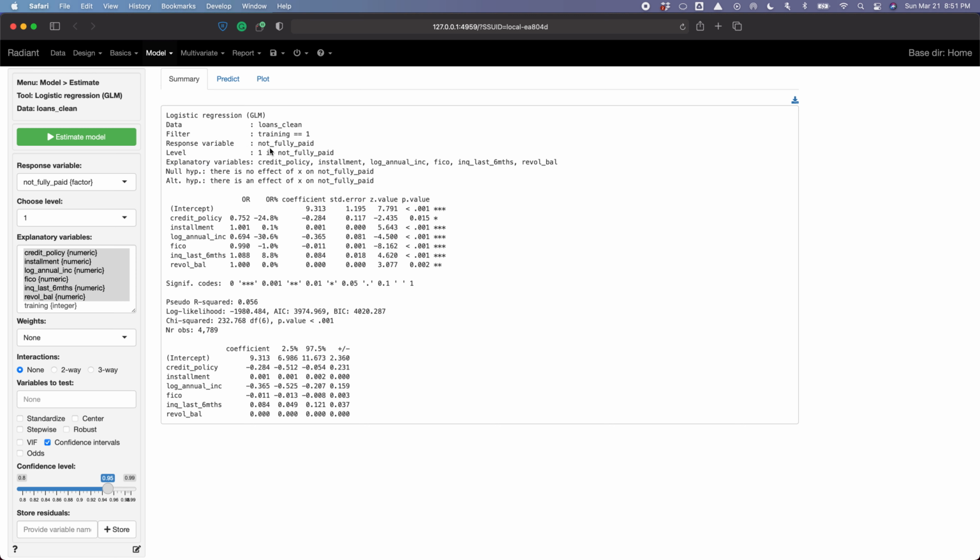And as you can see, we have the filter in place. So it's only looking at where training is equal to 1. And that's great because that means that the model was only trained on half the data set, the half where that training variable is equal to 1. So you can imagine where the training variable is equal to 0, we can use that to predict. So now how do we predict on the testing data?